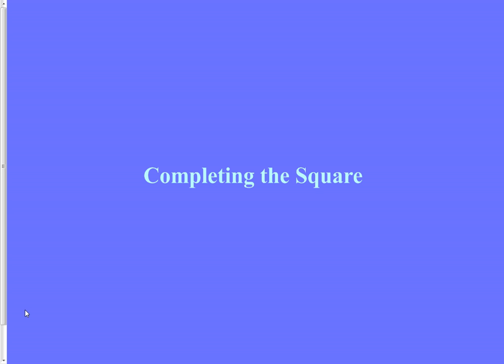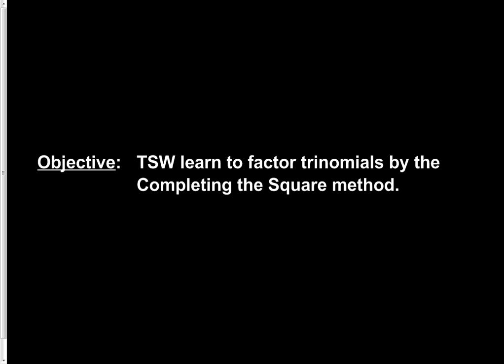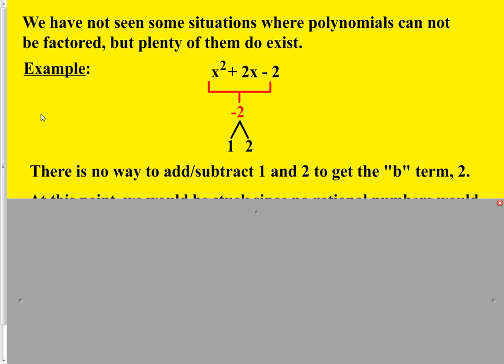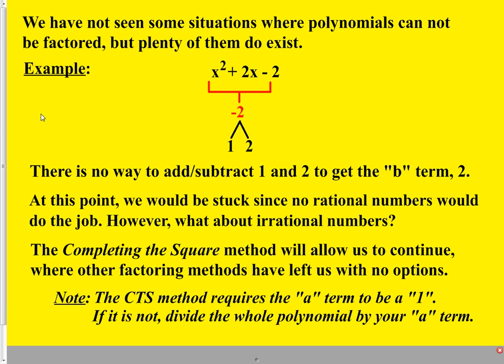Okay, completing the square. This is where a lot of people got sideways on some things. Completing the square is something that we were struggling with. Some of us are still struggling with it because we never did it to begin with, and then we never did anything to figure it out. Okay, but completing the square is kind of a last gasp option. If you cannot get the A times C idea to work, then you may have no other choice except to adjust the problem into a different format so that it may factor better for us.